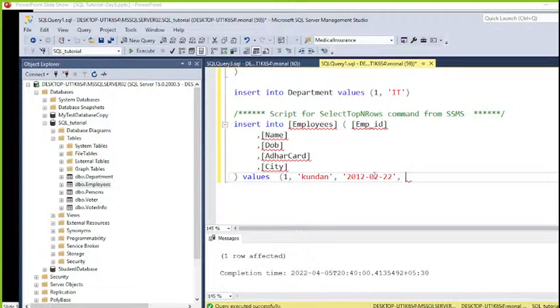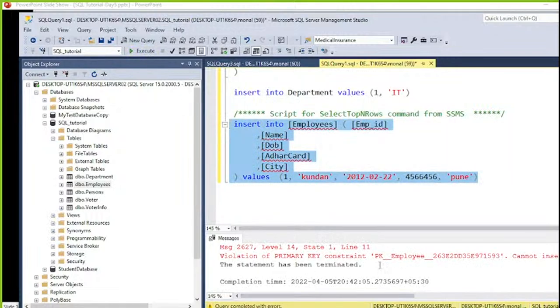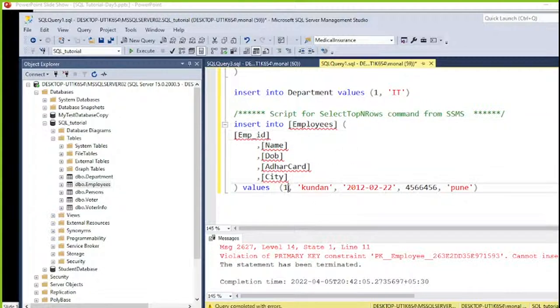Then Aadhaar card is this keyword, and city as Pune. I'll try to insert. See, I'm getting an error. Only employee ID is my primary key, and the primary key is based on the employee ID. Hence, I am unable to insert the record, though the other values are different.